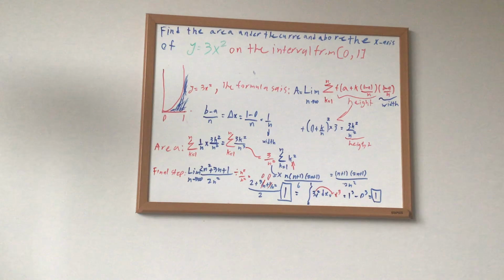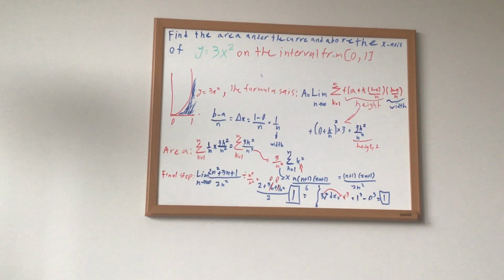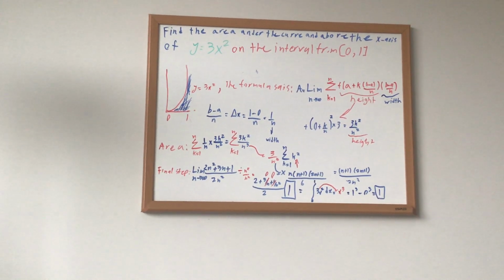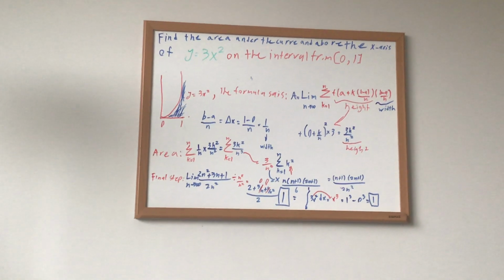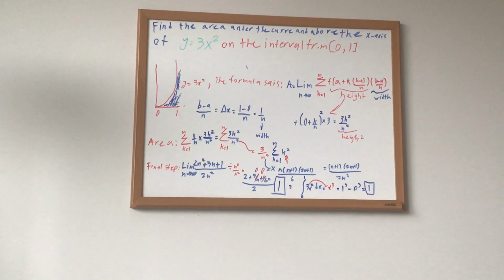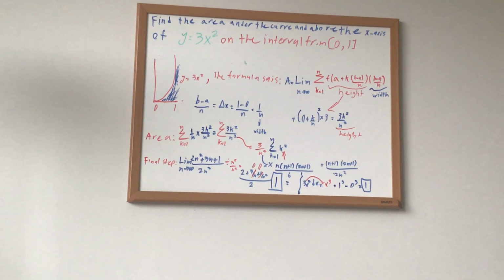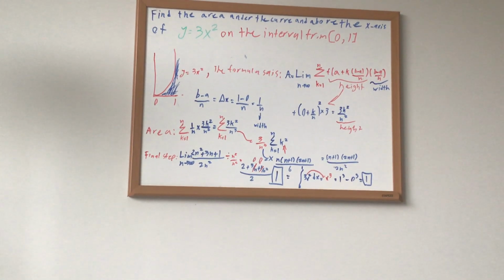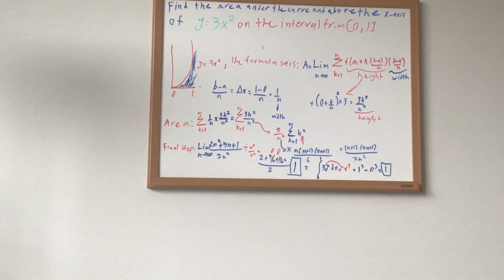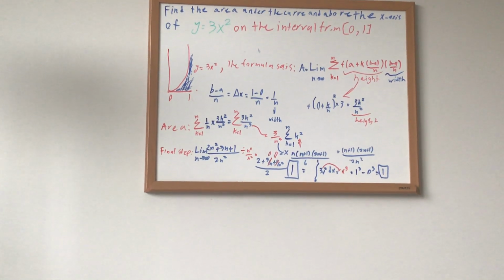If we do it, we get 0 plus k over n is just k over n. K over n squared is k squared over n squared, times 3 is 3k squared over n squared. This is just the height. So we can go ahead and multiply height and width, and then take the sum and find the limit to find the area. So the first part, we multiplied the height and width. If we do that, we get 3k squared, because 3k squared times 1 is just 3k squared, and the denominator n squared times n is just n cubed.